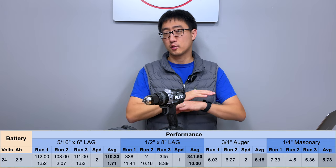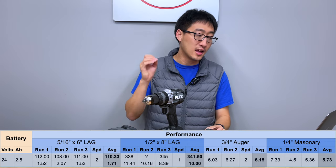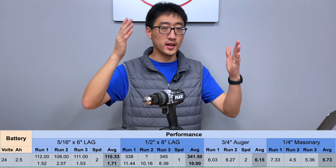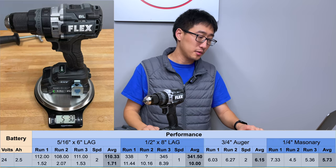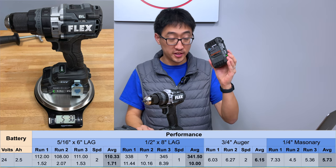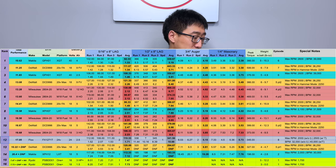The peak torque measured across all of the tests that we did with the 2.5 amp hour battery came in at a whopping 345 inch pounds. And this battery paired with this tool will weigh in at a whopping 5 pounds, 3 ounces. That's a fairly light combination, right? So the total performance score with this battery and the FX1271 comes in at 17.85 seconds.